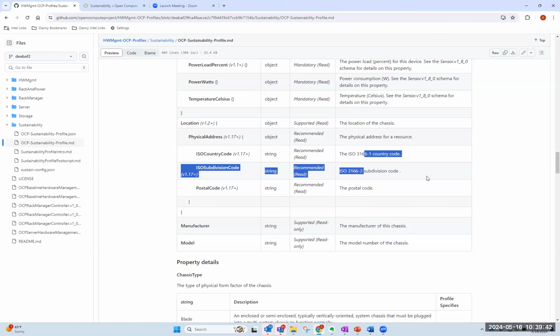So you're saying the manufacturer has to mandatorily put in all the subfields within this location thing? He has to put together a system that has a place to put that. The manufacturer doesn't put that in. They certainly could if they have some magic way to do it. If it's done when you order the machines and tell me where it's going, I can pre-fill that in, or if I have a GPS, I can fill that out automatically. But as Eric said, it is making sure that there is a place for the data to go and it is stored in a known format if it is provided.